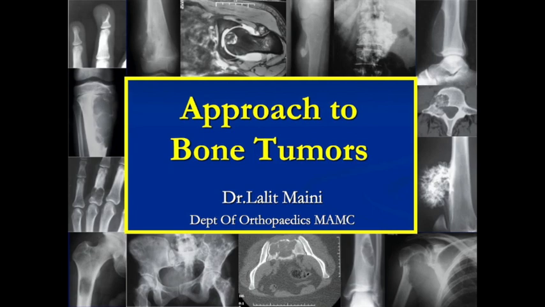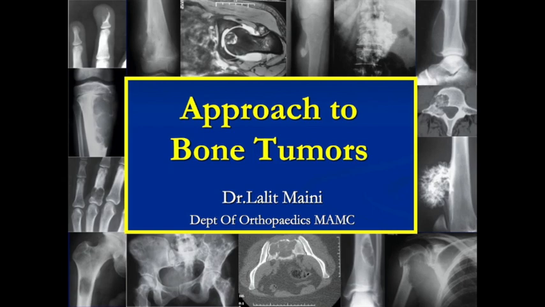So as you can see in the slide, in the periphery, there are various types of lesions involving various different bones at different sites. But let me tell you, bone tumors are not very common. They can have a very varied presentation as far as clinical is concerned, radiological is concerned, or histopathological is concerned. So by the end of the talk, you will understand that it needs an approach in which many specialists need to give their inputs to take care of this difficult problem.